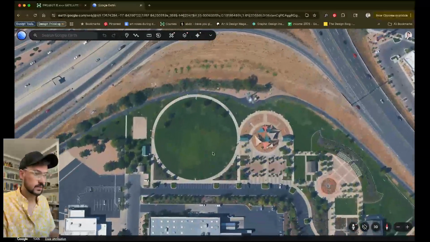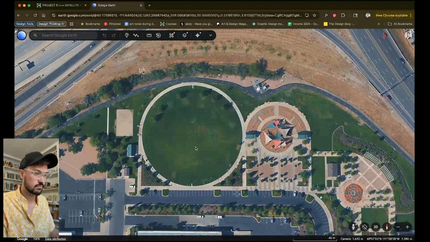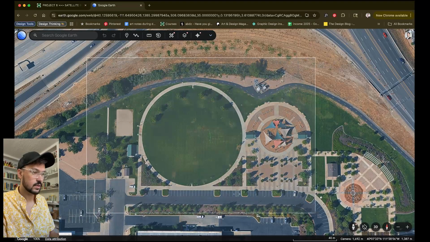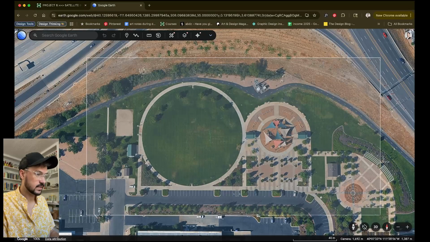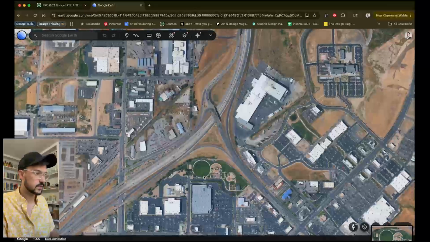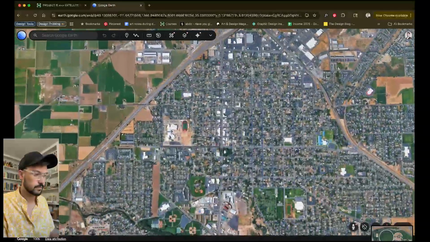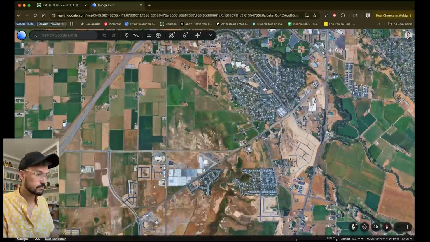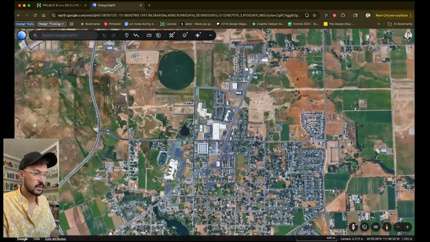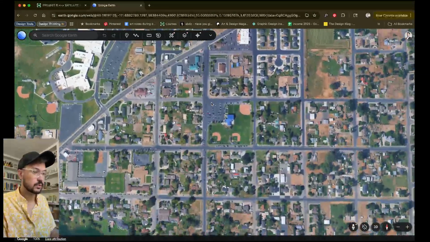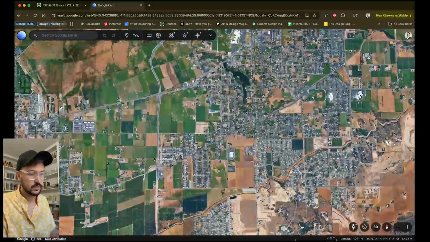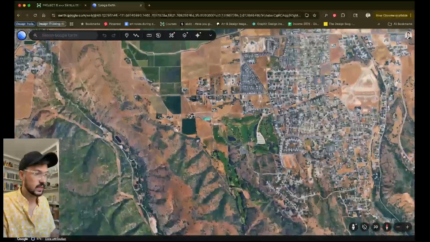Maybe I'll do this a little more as a circle here. We do the same thing, Command Shift 4. Actually, I'm going to have my selection rectangle over all three of these circles. I might be able to use those in some interesting ways. The rest of it is just going to be taking some time to explore as much of the surface of the earth as you want to find interesting shapes.